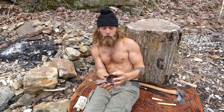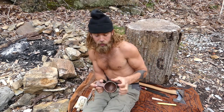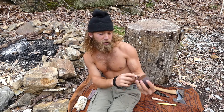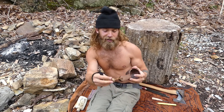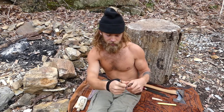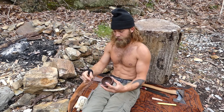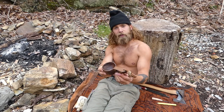There you go. So here's the KUKSA, all finished. This thing's really sweet. Black walnut, finger hole there, lanyard, so you can hook this on your backpack. You got a carabiner, just hook it right through there. Perfect. Finished KUKSA.